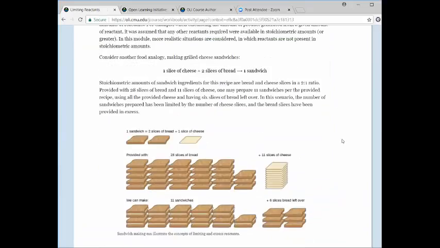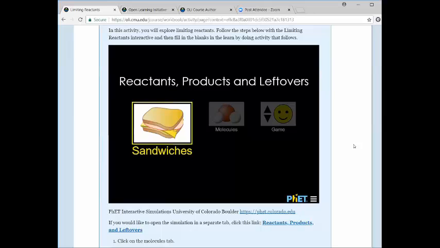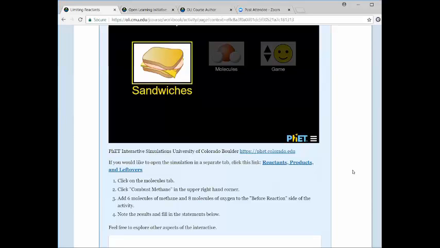On the limiting reactants page here, we have used one of the PhET simulations. So it's likely, I would think, that many of you on the call are familiar with the PhET simulations, and we've incorporated them a good amount in the courseware. Basically, I've tried to use any of them that were in HTML5 within the courseware. With the PhET simulations, as opposed to just, hey, here's this cool simulation, go see if you can do something with this, there are specific steps for the student to follow and then follow-up questions to go with that.